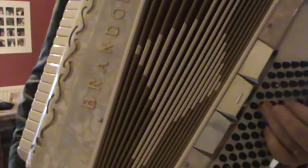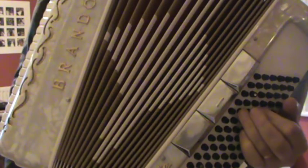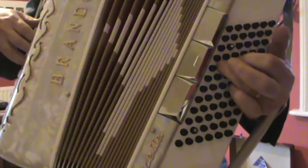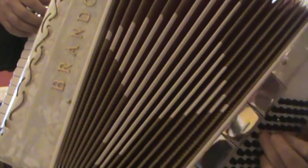I've changed a couple of chords as I go because I'm making it as simple as possible. You might want to experiment instead of G minor on the second time, going to G major. So, where's the D gone? Could be G major. Okay, good luck.